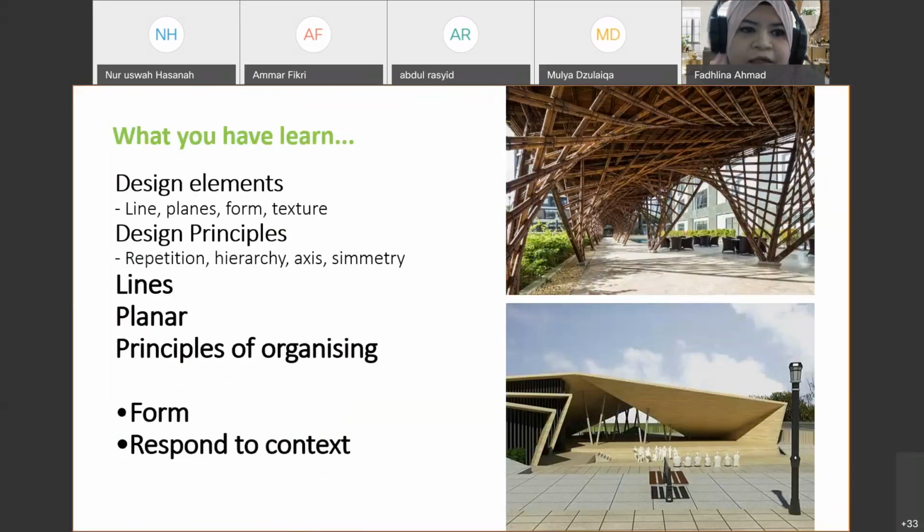The first thing is we repeat the design elements. Last time I asked you about the design elements and principles that you have studied before. Some of the students were still confused about what is a design element and what is a design principle.